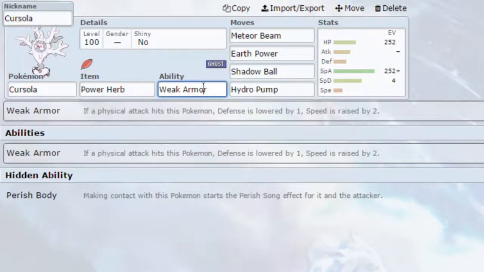Perish Body is a bit of a problem sometimes. It is good in certain scenarios, but if you're raising up Cursola's attack through the Meteor Beam, then Perish Body just becomes kind of redundant, because then you're basically only going to have 3 turns as a maximum with your setup attack. So honestly, I would say Weak Armor works better in this scenario.